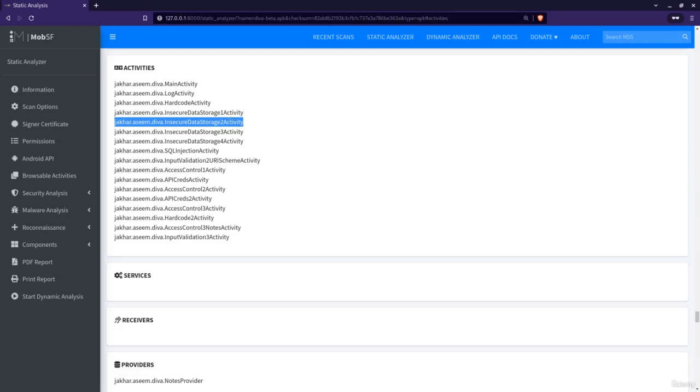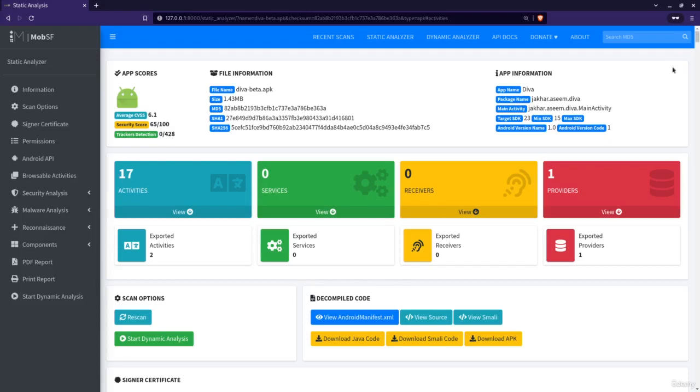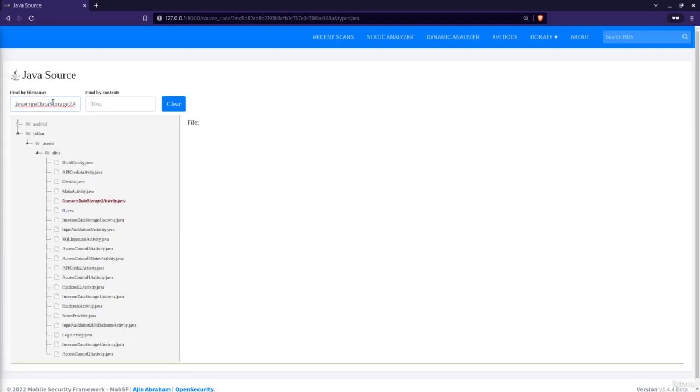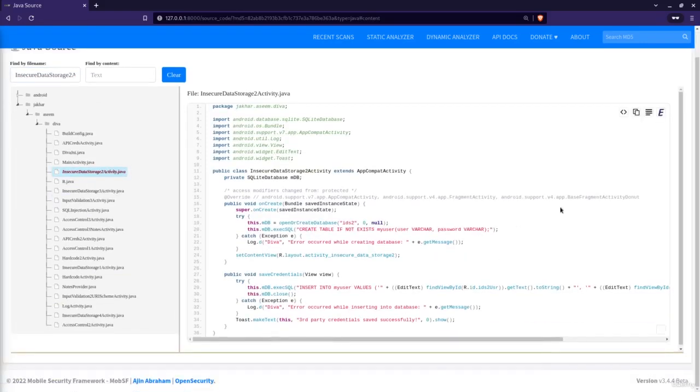That's Insecure Data Storage 2 activity. So I'm going to copy this and click on view source. Here it provides us the option of searching the activities. So we will just search for InsecureDataStorage2Activity. As you can see, this is the highlighted part. Let's click on this one.